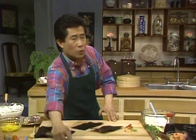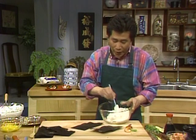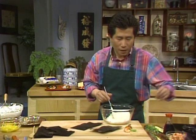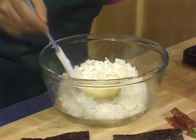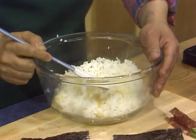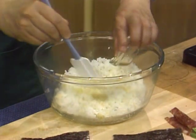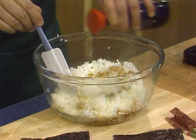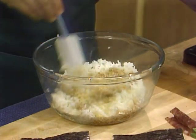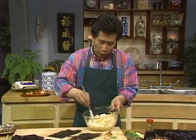The first thing you do is you got to season your medium grain cooked rice. This is approximately 2 cups. I use a tiny, tiny bit of hot mustard, okay? Once again, stuff that you can smoke your hair. And then a tiny, tiny bit of rice vinegar, Chinese rice vinegar. And also use about 1 tablespoon of soy sauce. I use about 2 teaspoons of vinegar. And then mix them all up. So this is already seasoned, already wonderful, okay?